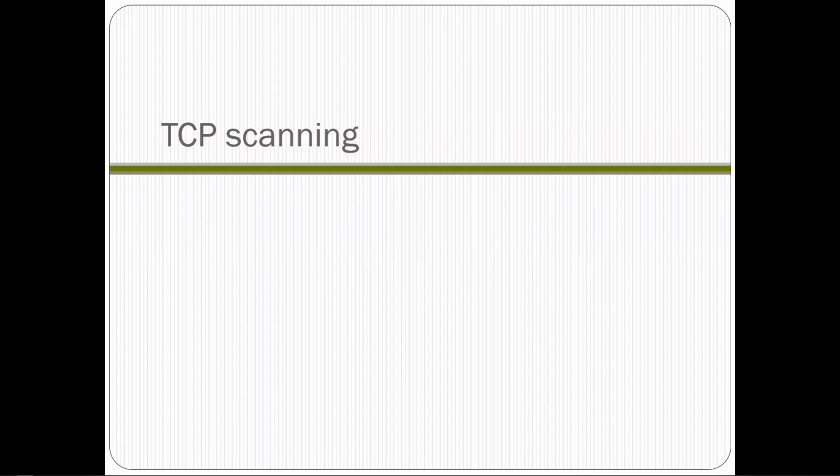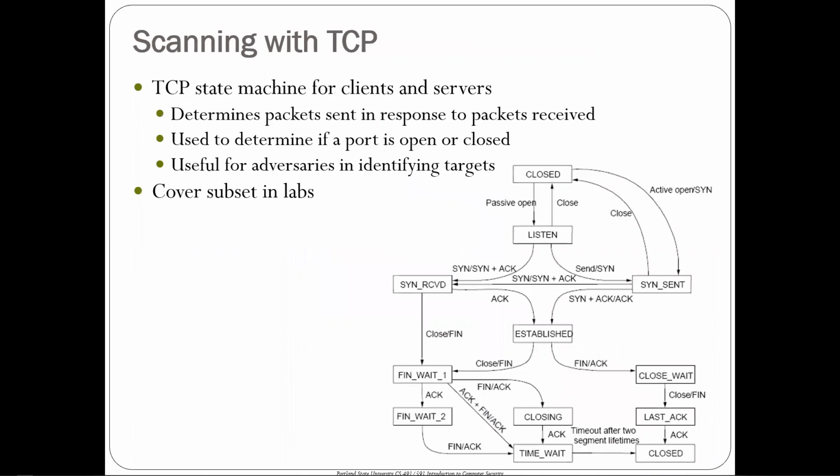Okay, the reason I'm covering TCP is that knowledge of TCP is necessary for you to scan the resources in a network, because almost all the services being run on the internet are using TCP. So it's important to understand all the different ways that TCP can operate. TCP has a well-defined state machine that specifies how clients and servers operate when receiving certain packets in certain states. This is a picture of the state machine that we're not really going to cover in detail, but I want you to see this part of the state machine.